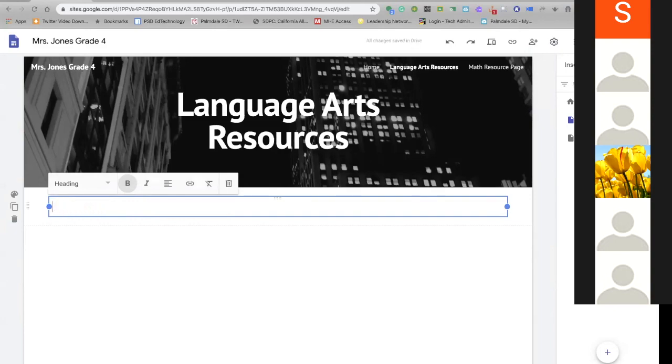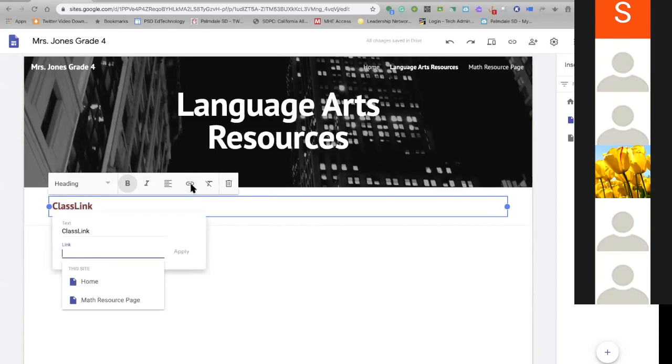So that's a good point. By the way, you're right. The way that kids are going to access everything you do at home, the entry point is going to be ClassLink for all of your students. Yep. The entry point is ClassLink. So yes, if you want to put a link here to ClassLink, you can. And again, I'll highlight that, and I will put, by the way, http:// because that's how all websites start.